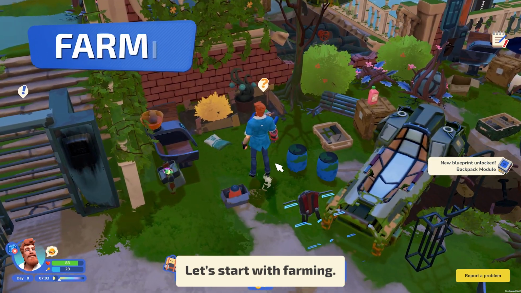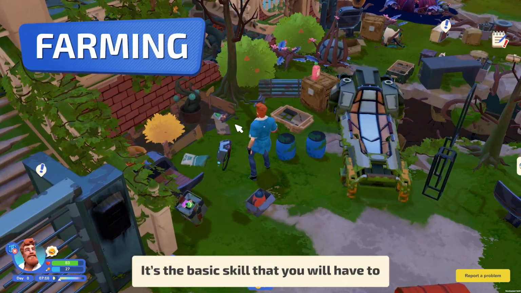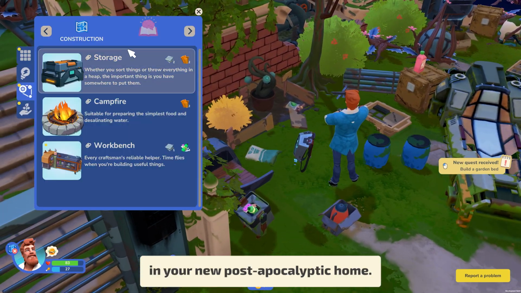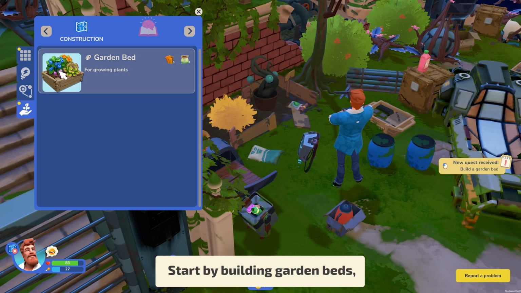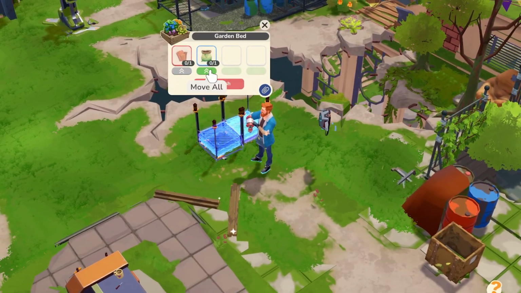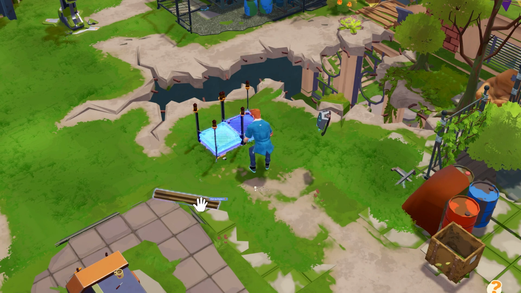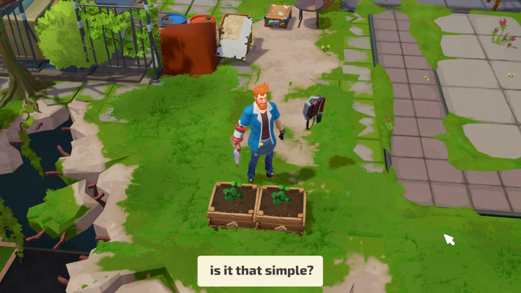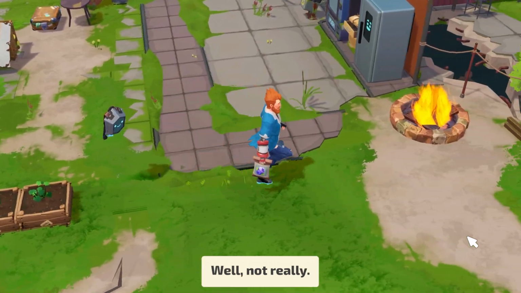Let's start with farming. It's the basic skill that you will have to master in order to live a well-fed life in your new post-apocalyptic home. Start by building garden beds and then plant seeds into the soil. So, you just plant seeds and wait. Is it that simple? Well, not really.